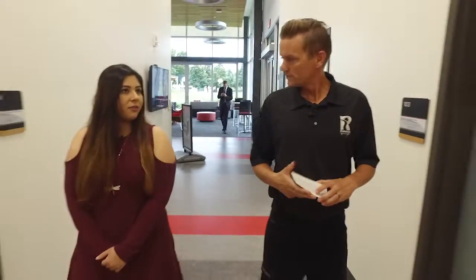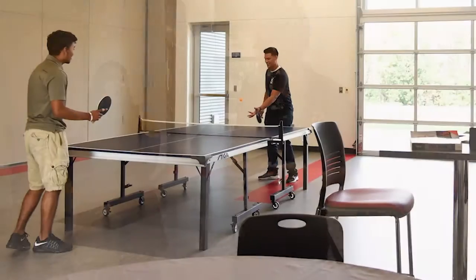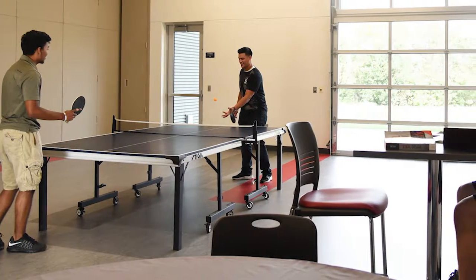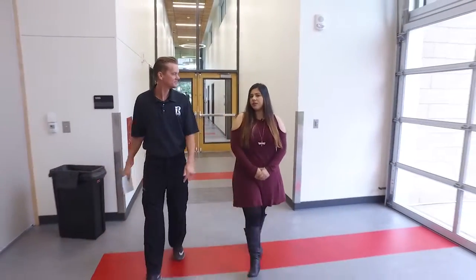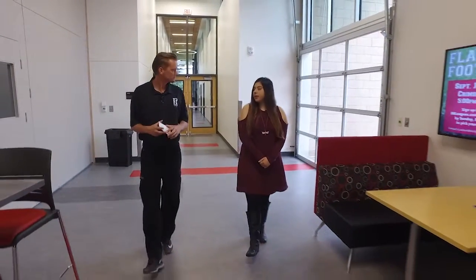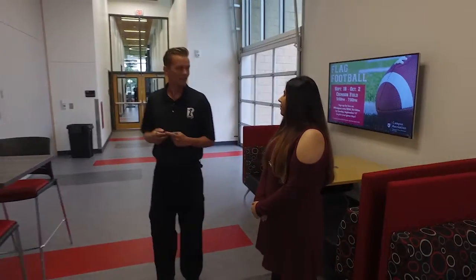Next we have the office of student life, where students can stop by if they want to start a club or meet their new student mentors. And then lastly, we have the big event space here. It's divided into three rooms — the hallway, a room that has the ping pong table where students can also study, and a conference room that we can use for club meetings, student government meetings, or for students to just study in. And when we have a big event, those walls come down and we can have a big event here.